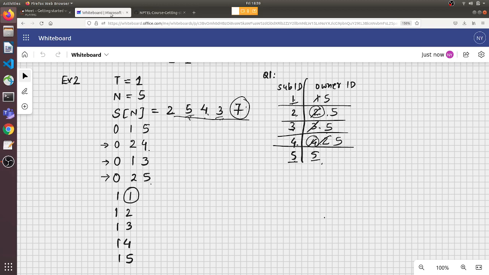If you are asked all of these queries in the beginning, before any zero type queries, you would have returned 1, 2, 3, 4 and 5. But after you do all of these queries and then run them, you should get 5, 5, 5, 5, 5. All of the submissions now belong to 5.